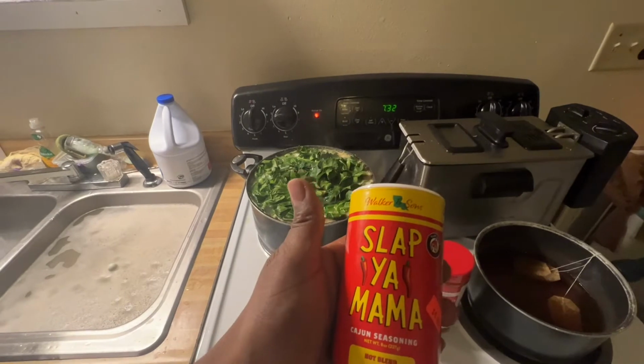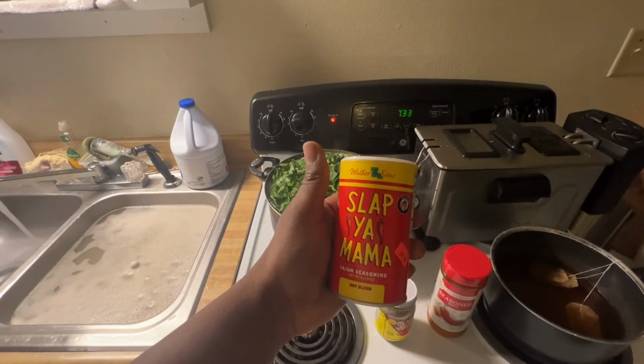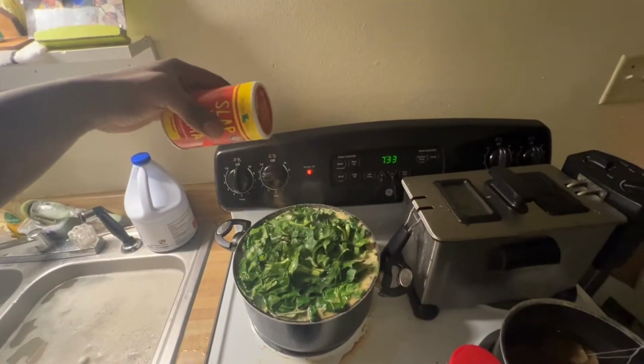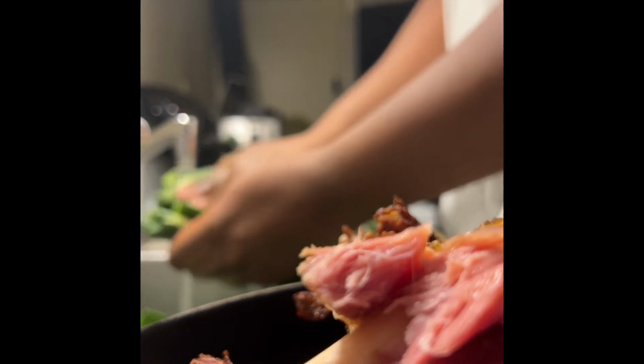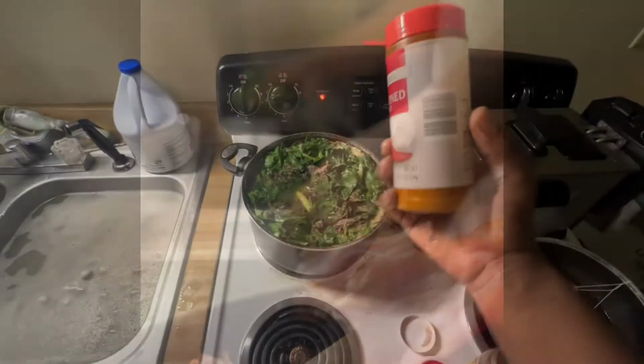So yeah, Slap Your Mama seasoning. If you want to use some Slap Your Mama, don't overdo it too much, because it is spicy, you know what I'm saying? Just a little dabble is enough, really. And yeah, go ahead and put the greens in. Break them up real good. You ain't got to break them up too fine, but break them up pretty good. And then go ahead and drop it in there, and drop some more seasoning on top.